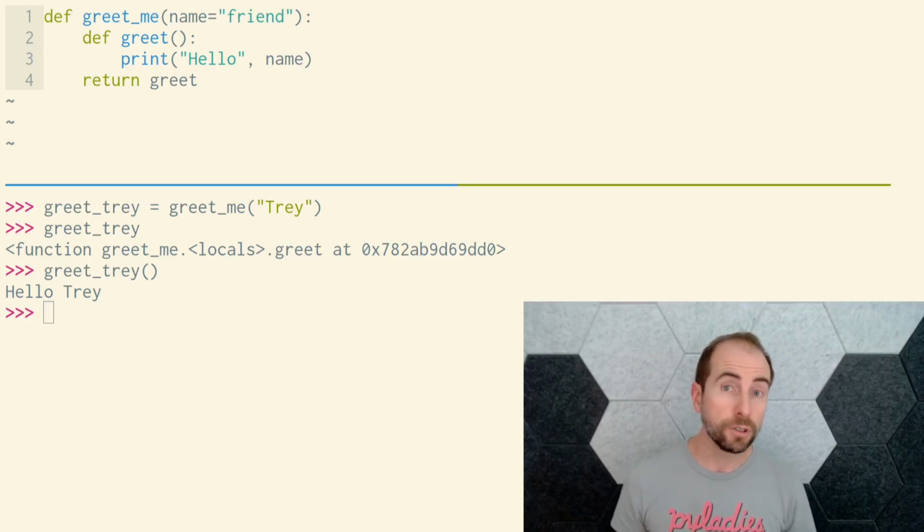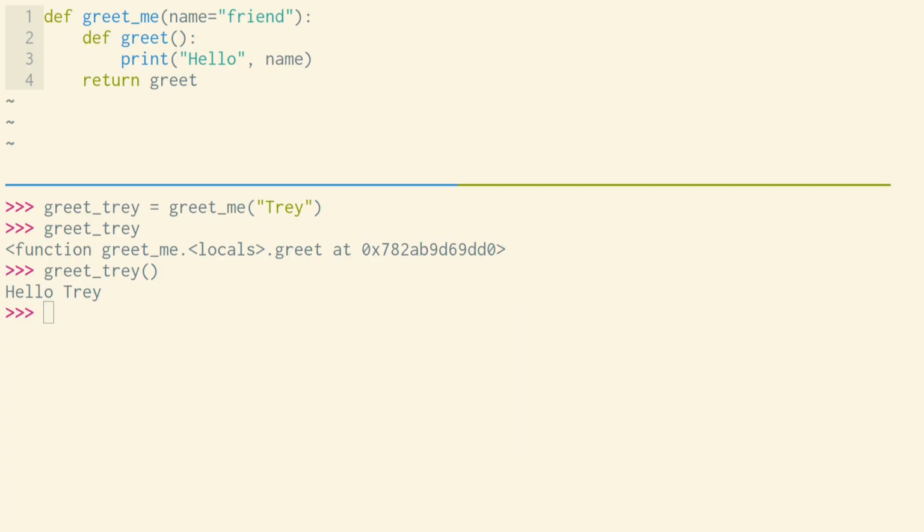This works because functions are objects in Python, and like any other object, we can point a variable to them or pass them around. Note that the name variable in our outer function sticks around even after that function has returned. Each time we call the greetMe function, we dynamically define a new greet function. Each greet function we make this way will have a separate name variable available to it, which is independent from the other greet functions that we might have made the same way.